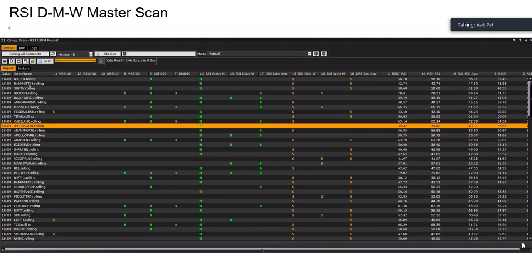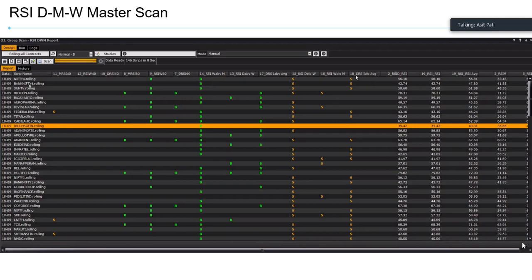No, I think this is the latest one. Yeah, I think this is the latest one only, and this is what I was talking about. Here, the buy is not because something has crossed right now, but even as of now, RSI weekly is above RSI monthly. This is why it is coming up. I hope you got my point. It is not a buy as such. It is more that this condition is getting met here.